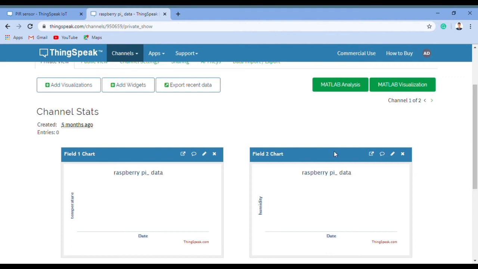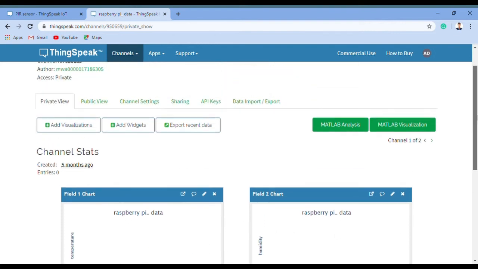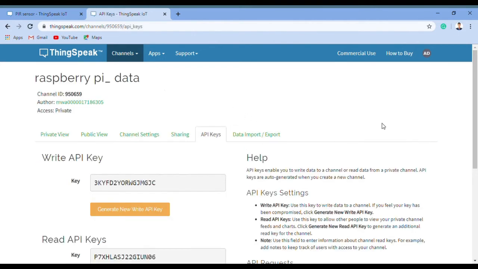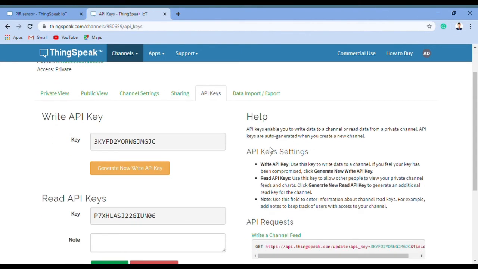As you are seeing, there is no data on this channel for temperature and humidity on these fields. So for this I have to go to the API keys over here and write the data.